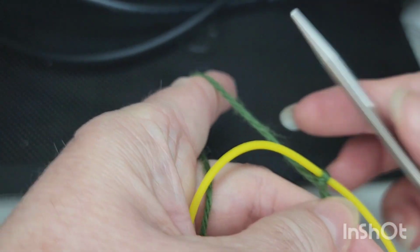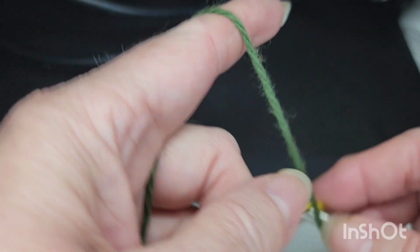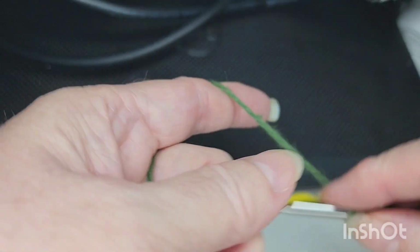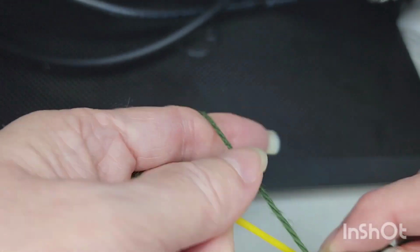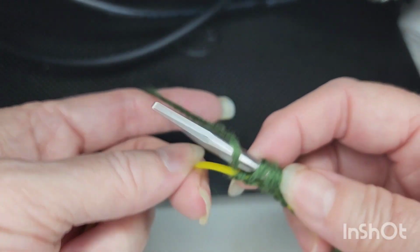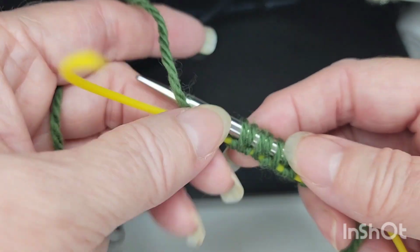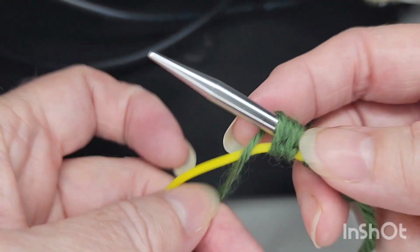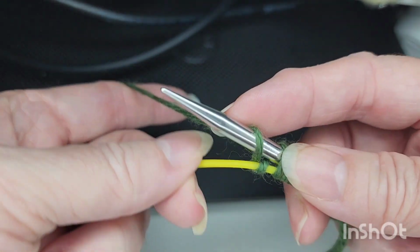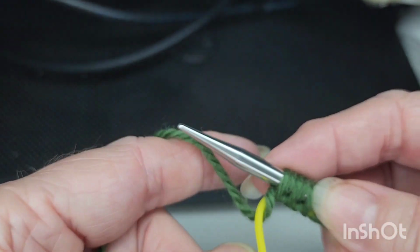And now, holding them together, you're going to yarn over, and then you're going to go under and yarn over, yarn over, under, yarn over. And you're just going to do that until all the stitches required are on your needle. Just continuing in Judy's Magic Cast On. If you start getting close to the end of the cord, pull the cord towards you so you get more cord, and continue wrapping over and under and over and under.